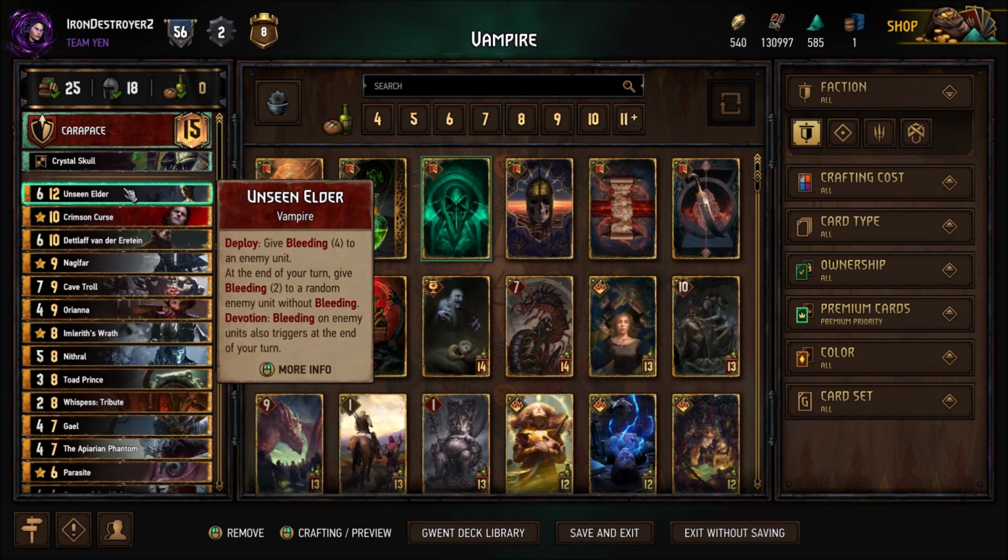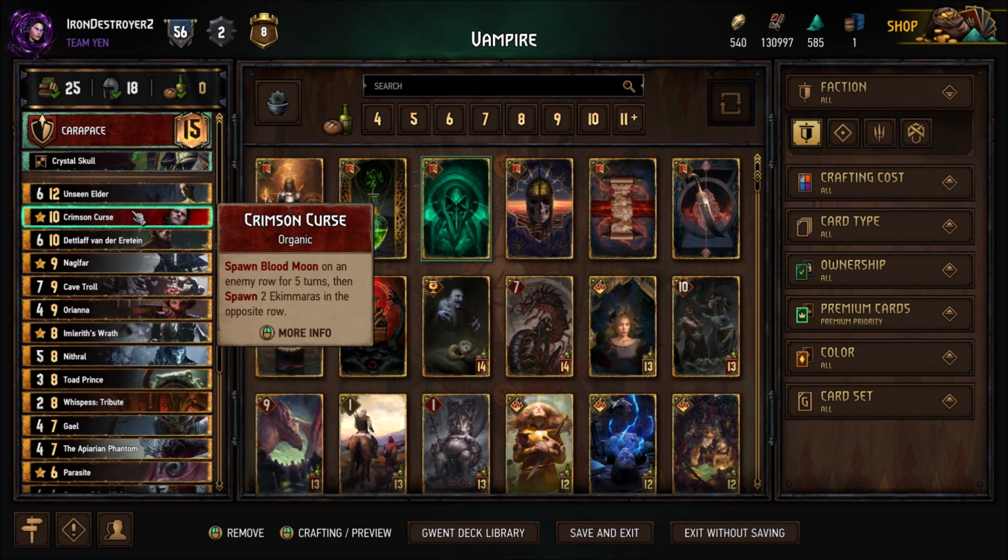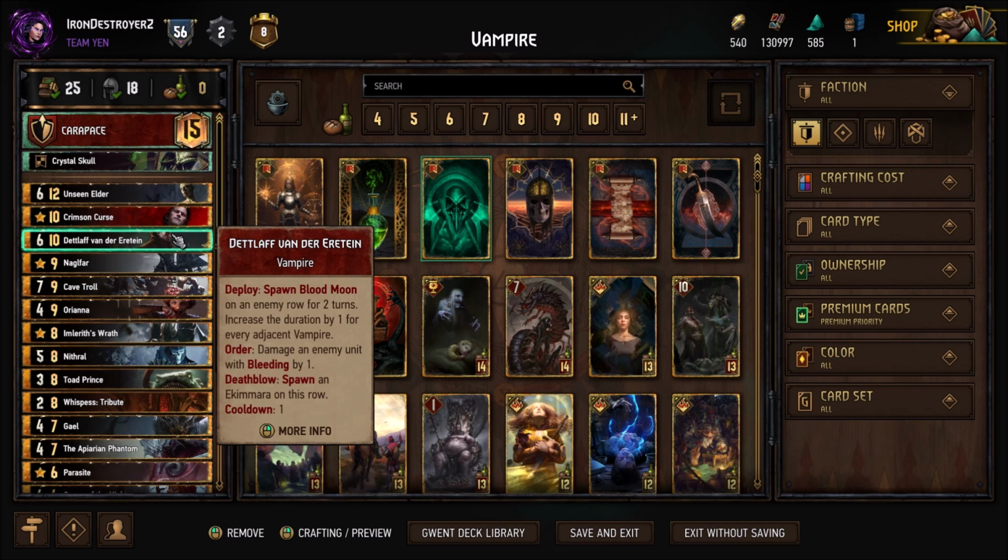You got the Crimson Curse, which puts bleeding everywhere and gives you 2 Ekamaras. It plays for 16 if all the damage hits, which is pretty good. Well, it's really good. And it also has a lot of synergy with your deck. The Decklist had his buff a little while back where he basically spawns Blood Moon for 2 turns, increased duration by 1 for each adjacent vampire. I believe it used to be 1 turn, and 1 turn for each adjacent vampire, so this is a nice change. It was a month or 2 ago, I think. It's not a big deal.